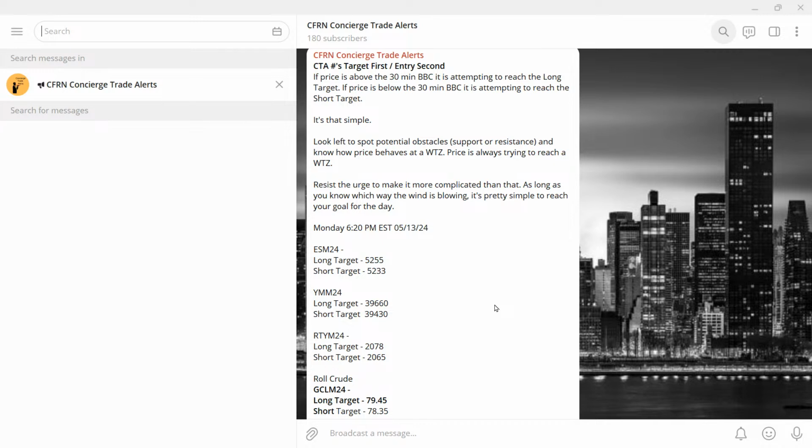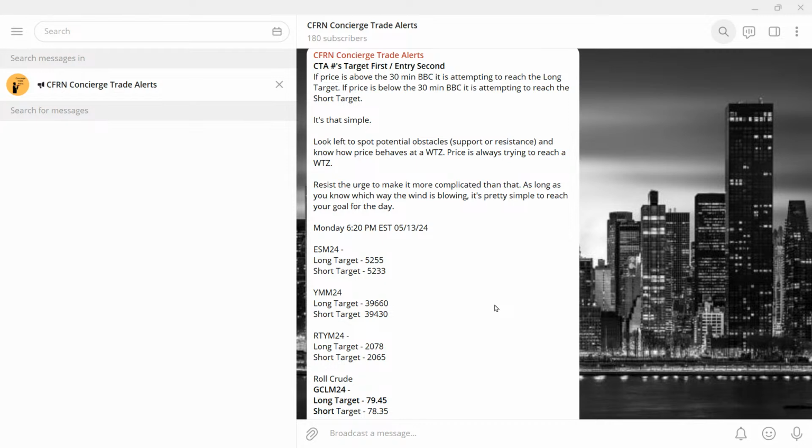On the alert itself, it reads potential resistance. That would be on a long, or potential support. That would be on a short. If you'll do that for a couple weeks, pretty soon you'll start to see the windows of opportunity that exist in the market based off the 30-minute roadmap. And then you simply use your smaller time frame range chart to trade those windows of opportunity. Once you get the handle on that, then you step your game up and use the CTAs.